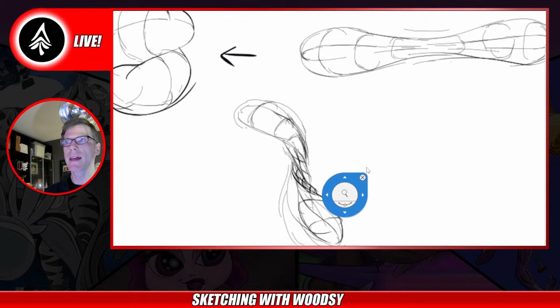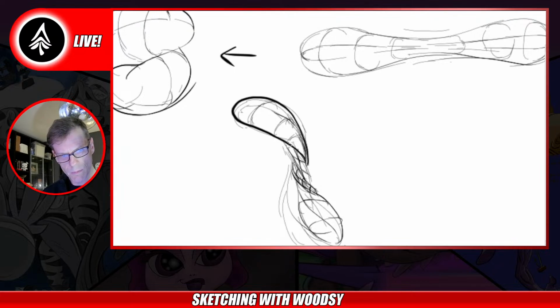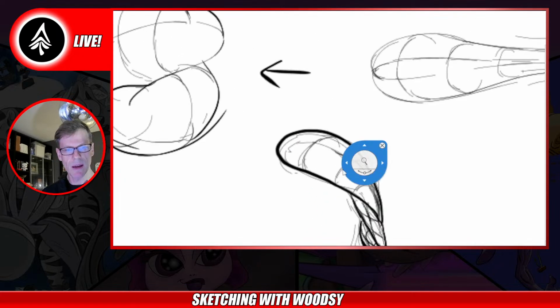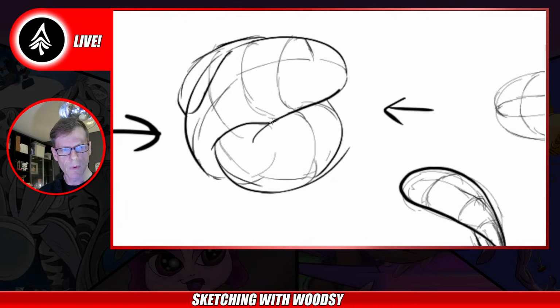So it's kind of a fun exercise to try and imagine those contours and those forms, because all of that experimenting is going to pay off when it comes time to actually draw a fully rendered character or whatever it is that we're drawing.